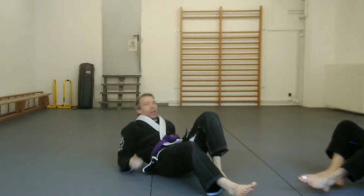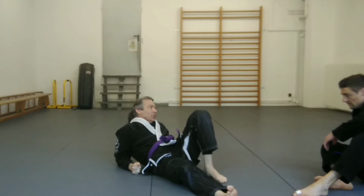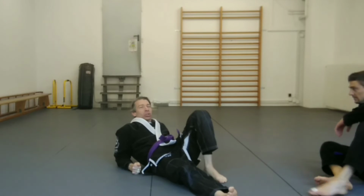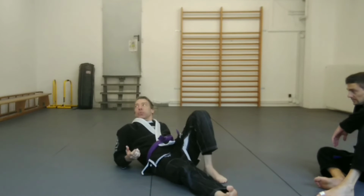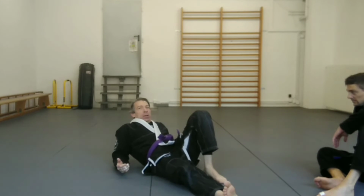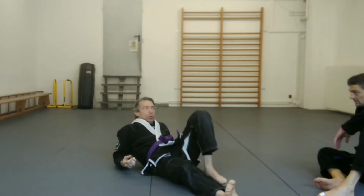Okay? So I think everyone's side control is starting to get uncomfortable, and I think everyone's holding the side control a lot. So now to the actual topic, because like I was saying to you guys, it doesn't help to learn how to escape a bad side control. We want to learn how to get out of a good side control and get out of the worst case scenario. So, escapes are always trying to do what your opponent doesn't want you to do.